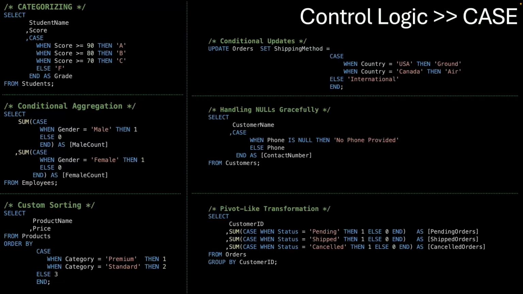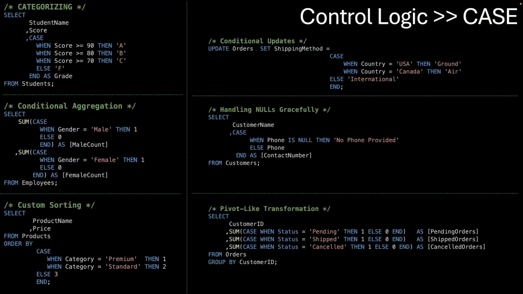Same thing with updates, right? We can say to update the shipping method, how we want it shipped based, in this case, on what country it's going to maybe, or where it's coming from maybe, right? And this would update all of the orders in the entire database because there's no where statement. So I want to call that out. If you only wanted where orders came in today, you'd want to do a where order date equals today's date, right? Okay.